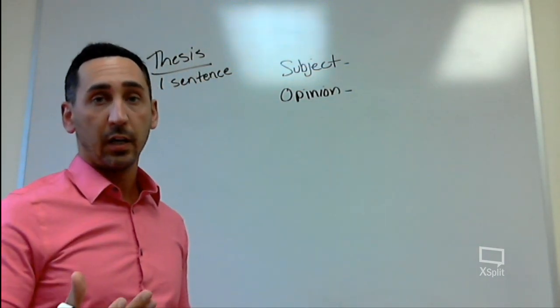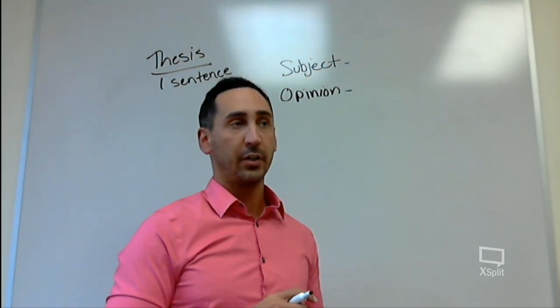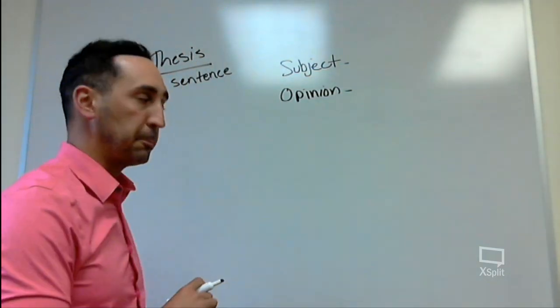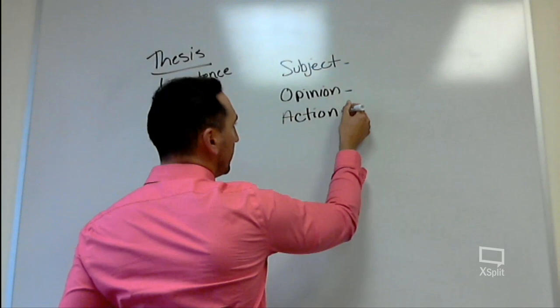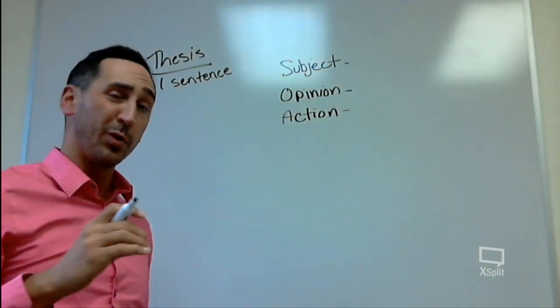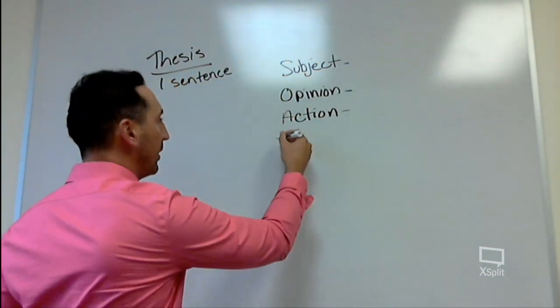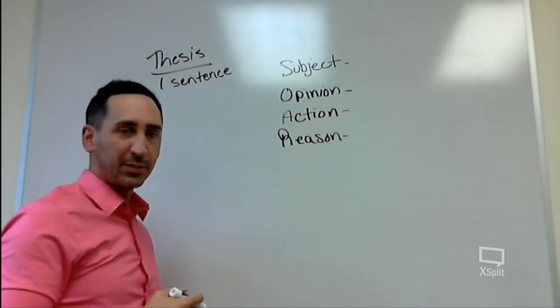But we're writing an academic research paper, and you're actually conducting a good chunk of that research. So that's kind of where we're at right now. Anyways, you need an opinion. You'll also need an action, basically, in essence, what you're doing for this essay, and why you're doing it, which is then the last part, which is the reason. And that's why are you doing this?